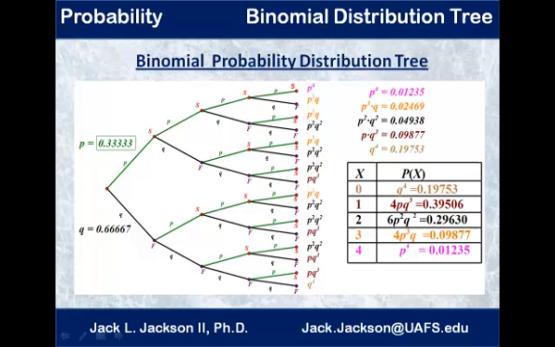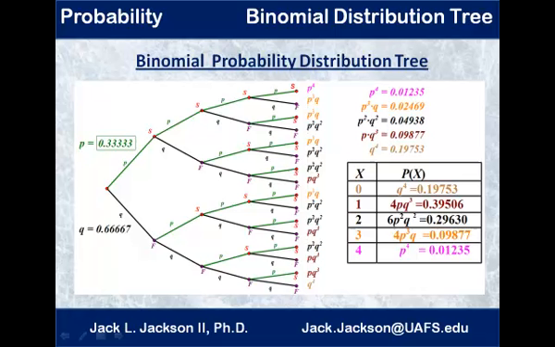The next one is back to 3 successes, but the failure is now on the second one. So it's success, failure, success, success. That's another P cubed times Q. The next one is success, failure, success, failure. Again, this one has 2 successes and 2 failures, so it's 2 P's and 2 Q's multiplied together for P squared, Q squared. And so forth. You can work on down the tree. The last one at the bottom is the only one that has no successes, it's all failures, just like the one at the top was the only one that had all successes and no failures. So it's Q times Q times Q times Q, or Q to the 4th power.